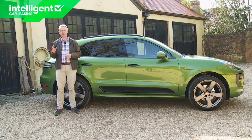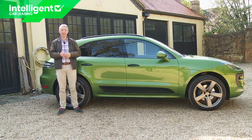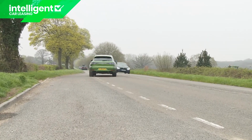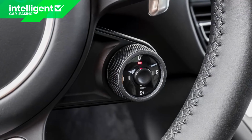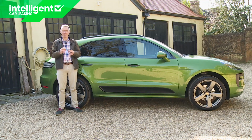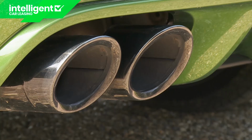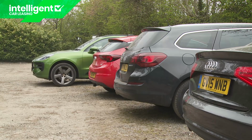Now, if you're the sort of person who's likely to appreciate that, you'll probably also want to tick the box for the Sport Chrono package, which costs around £800 or so more, and it'll be a feature that many buyers will be looking for when the time comes to sell this car on. It gives you launch control for F1 style getaways, a dash top stopwatch and a steering wheel mounted mode switch for the various driving settings, in the centre of which is a sport response button that gives you a short-term blast of engine response. And that'll be very useful in tight overtaking manoeuvres. We would also want the sports exhaust system, and if we were urban based, we'd also consider the Power Steering Plus package, and that reduces steering effort when you're manoeuvring and at low speeds.